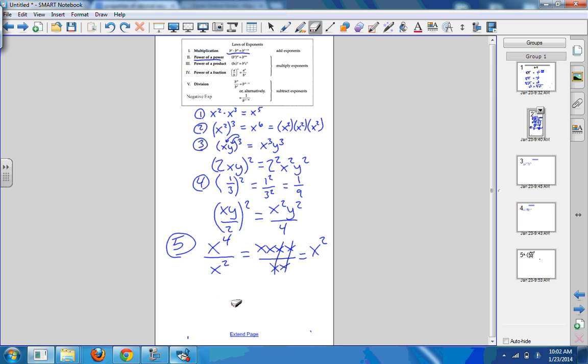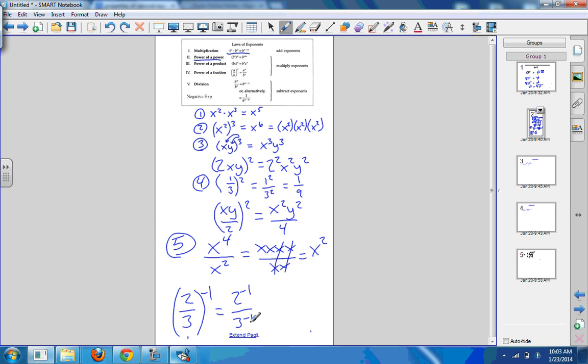If I have 2/3 to the negative 1 power, it would equal 3 over 2. It's like taking the reciprocal. Even before 3 over 2, we have 2/3 to the negative 1 power. We can simplify that a little bit to just 2 to the negative 1 over 3 to the negative 1.